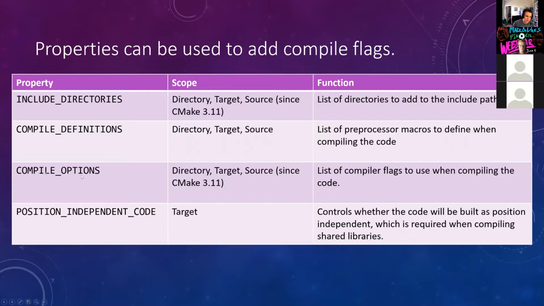Now, include directories and compile options, these didn't get added as source properties until CMake 3.11, which is a pretty recent version. So at RPL, we use CMake 3.9, so we can't actually use those in our code base because they might not actually work. So it's always good to keep in mind which things were added really recently. Source property compile definitions was added earlier for some reason. I don't really know. So finally, position independent code is a property that says basically whether the code will be built in such a way that it can go into a shared library, which we'll talk about a little more later, but basically you have to build your code a specific way or it can't be put into one.